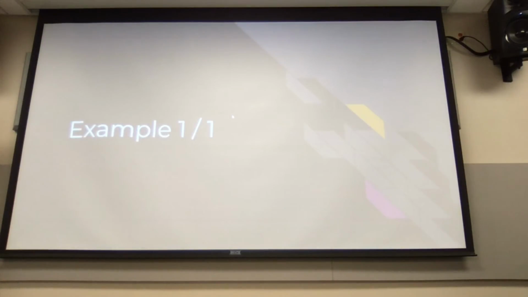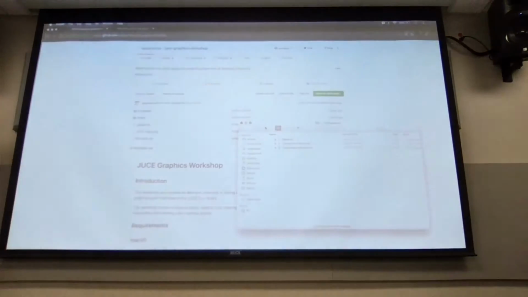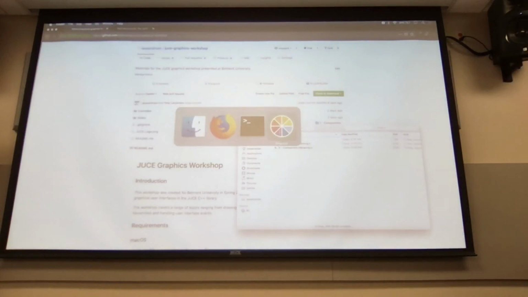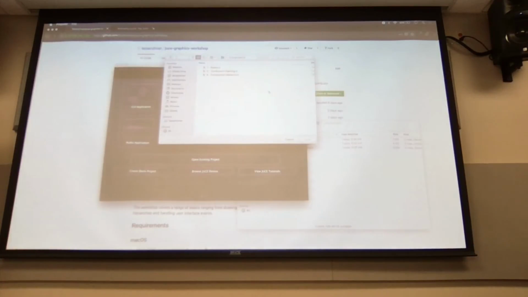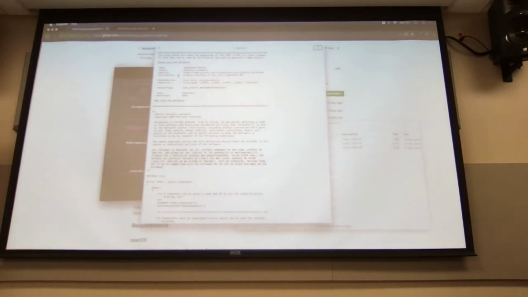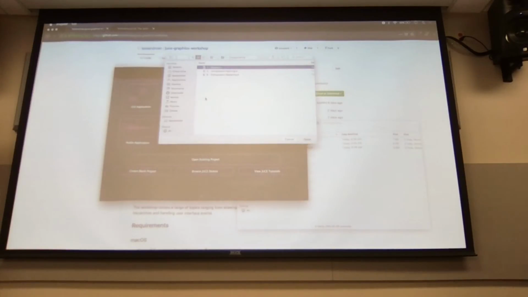Cool, so let me switch over to the first example. This will be in the examples folder, number 1, basics. So if you have the ProJucer open, when you click file open, if you select any of these header files that are in the examples, they're all in JUCE's PIP format, which basically just means there's a big comment at the top with a bunch of metadata on how to build a project. So these will open up.